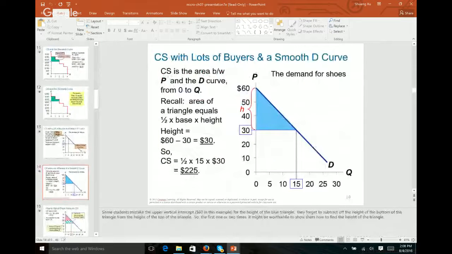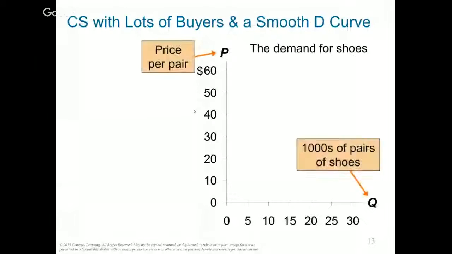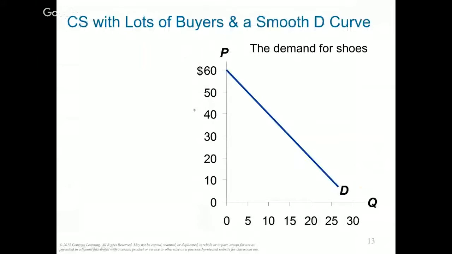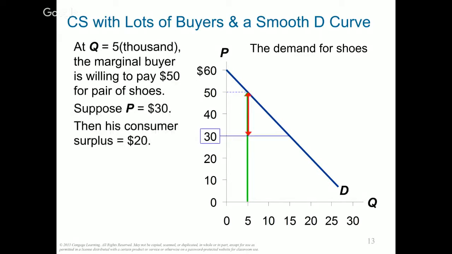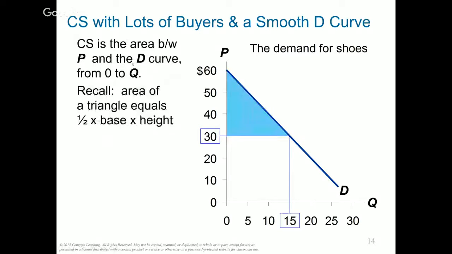So something like this, okay? Let me maximize it so it looks better. So you might see something like this, a regular demand curve. And remember, your consumer surplus is the distance between your price line, so wherever the price is, and then below the demand curve. So it will be a little triangle. For this market, if your price is at 30, then this top triangle, this blue area, that's your consumer surplus.